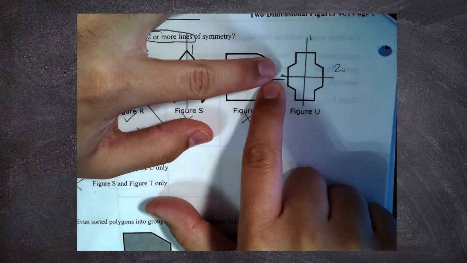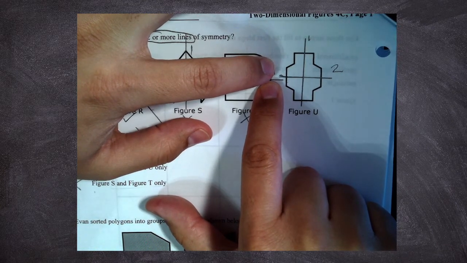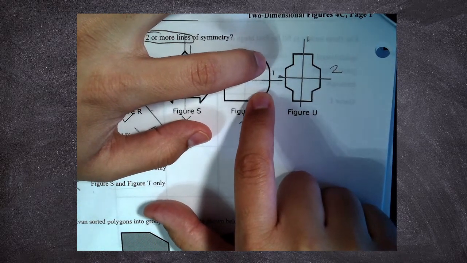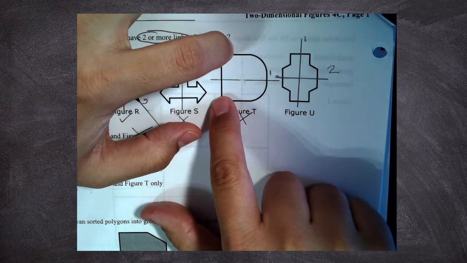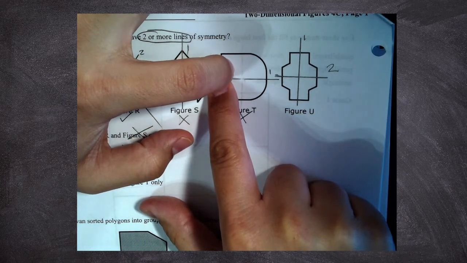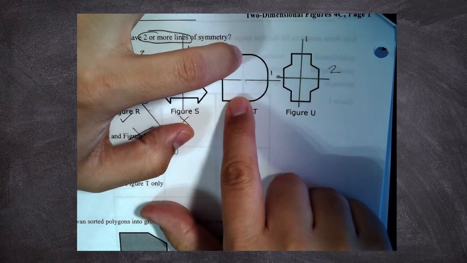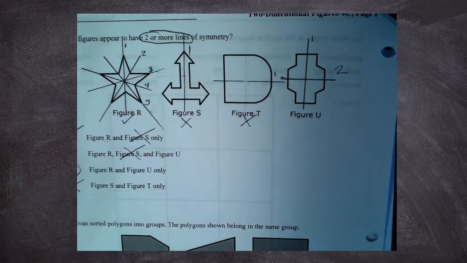Take your fingers and put one on either side of your line. So I've got one on the top, one on the bottom. And then using my fingers, I'm going to trace the shape. And I can see that my fingers are doing the same, almost like if my fingers were facing toward a mirror. They're doing the same things to trace the outside of the shape. So if my fingers are doing the same thing, then I know that I have symmetry.